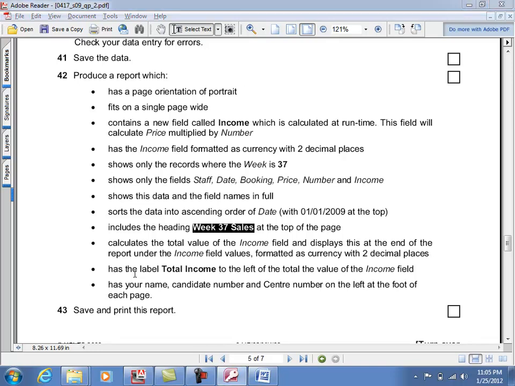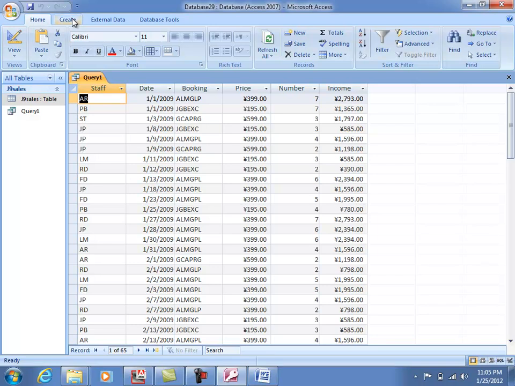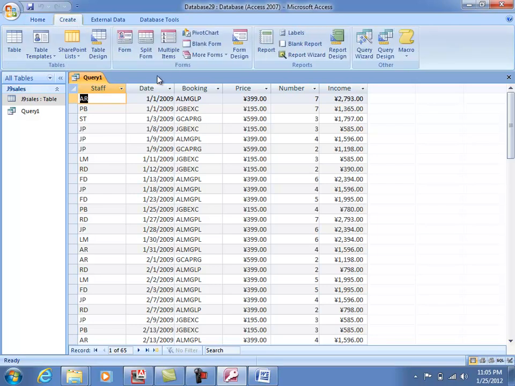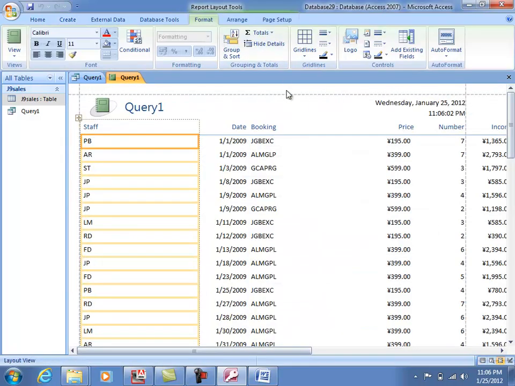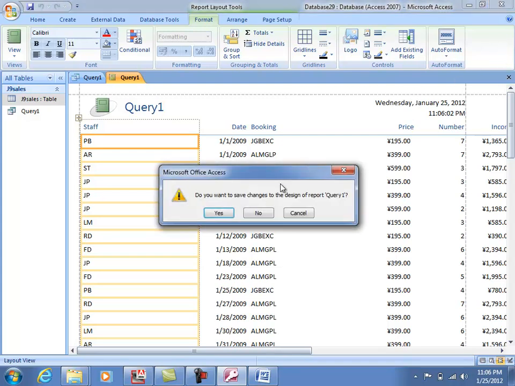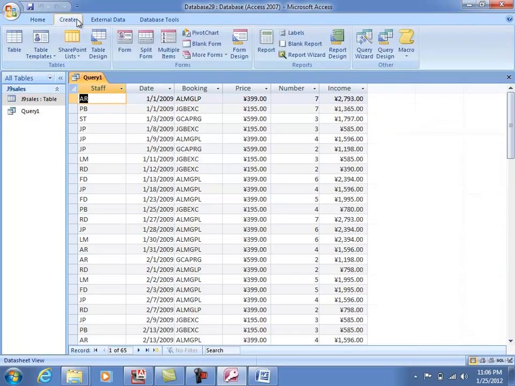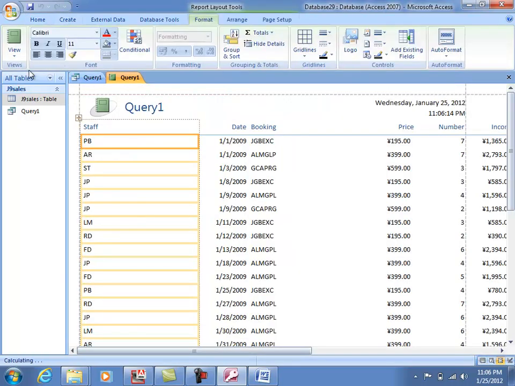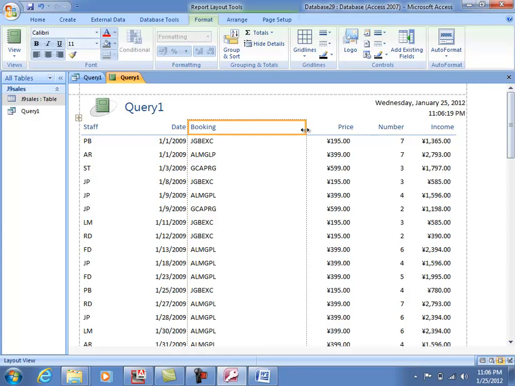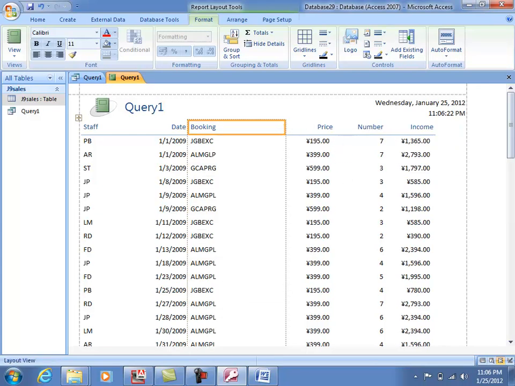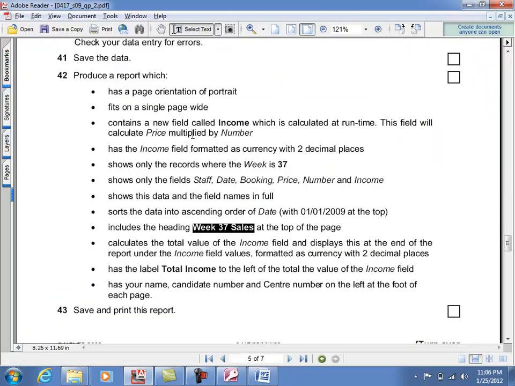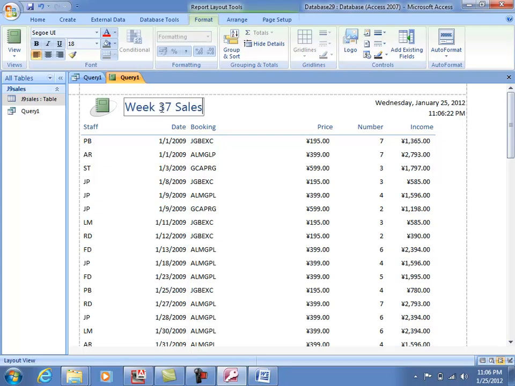Can I do it now? So I'll run this. I've saved this. I'll go to create. And you see report over here. I will directly click on this. It will create me a report. Yes. Just go to report and make sure you are in the layout view. Why? In this you can make the adjustments right over here. And here you go, your report is done. Right? Okay? And our heading has also come.